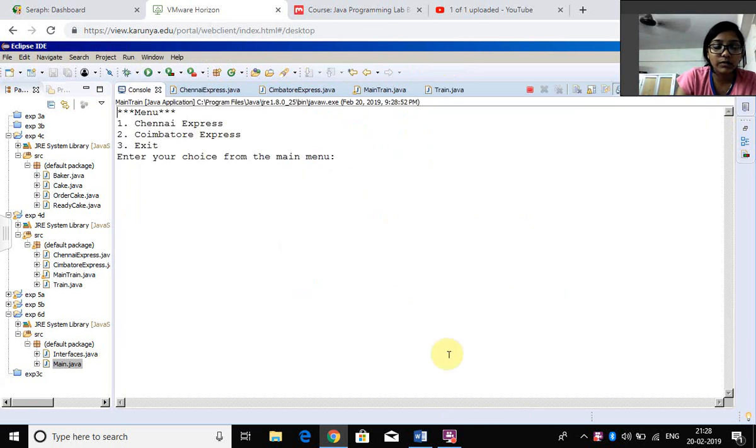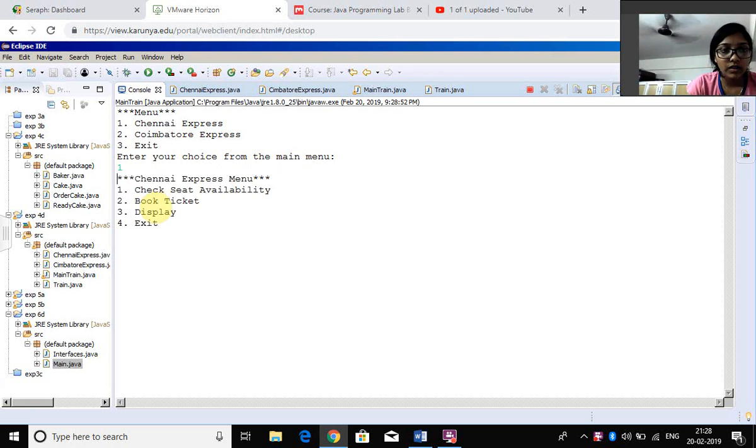Now we'll run the program and see. Here they are asking to enter the choice of the user: Chennai Express, check seat, book tickets.